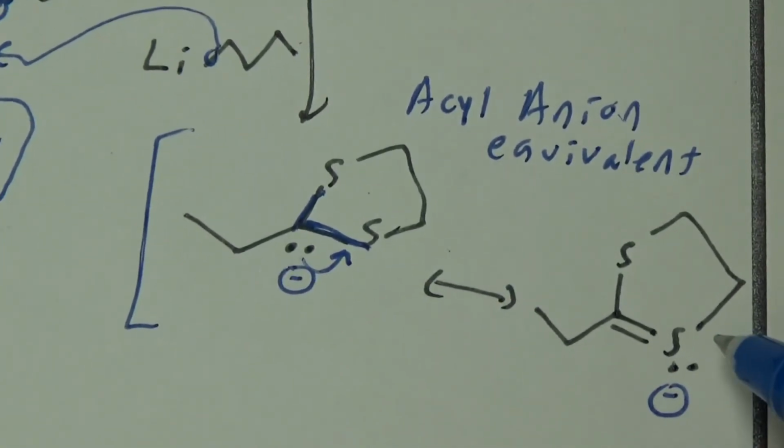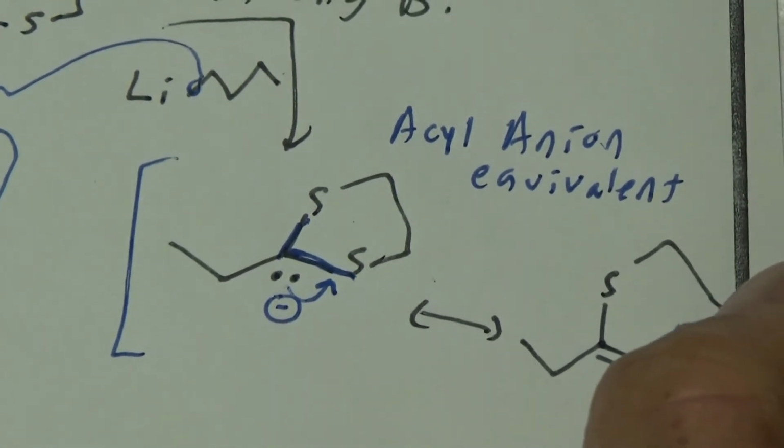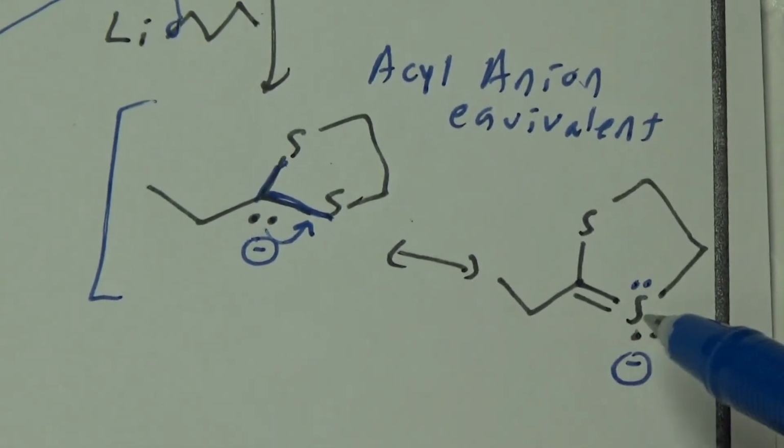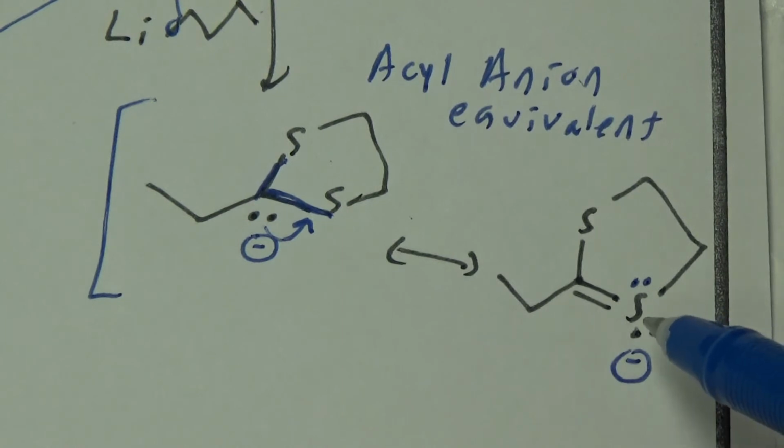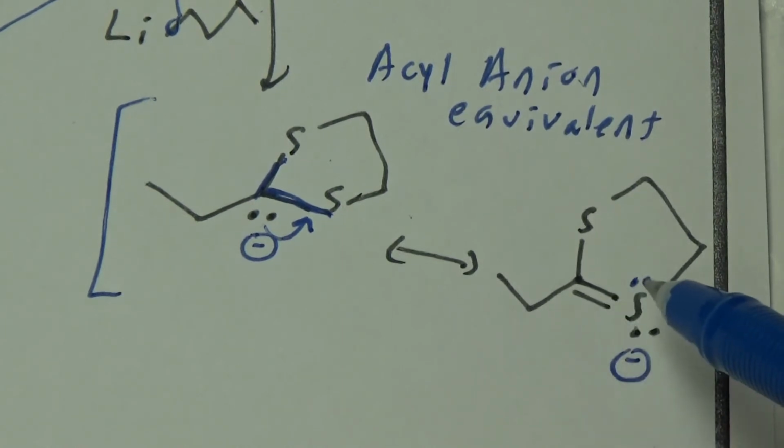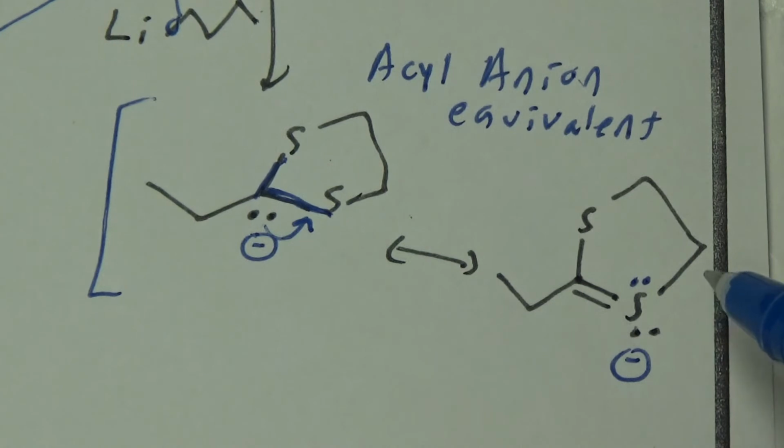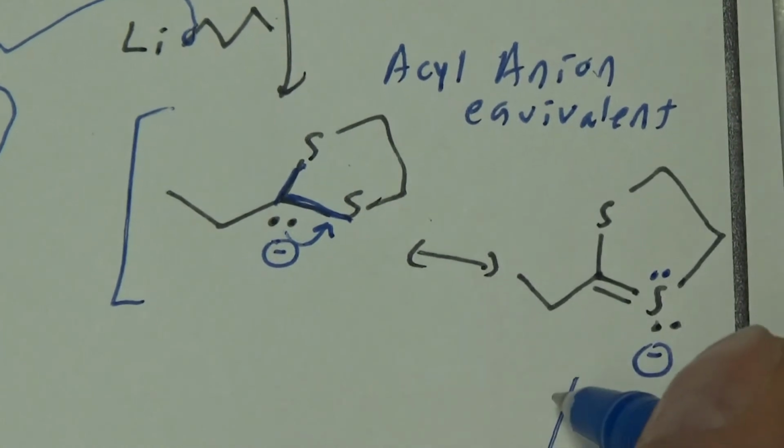Because how many electrons are around? There's actually another pair of electrons. How many electrons are around sulfur? Now we have 1, 2, 3, 4, 5, 6, 7, 8, 9, 10 electrons around sulfur. Isn't that like an octet rule violation? It is, except that sulfur can expand its octet. Remember that whole thing? Sulfur can expand its octet beyond 8 electrons. It can actually have 10 electrons around it, and it's that whole expanded octet phenomenon.